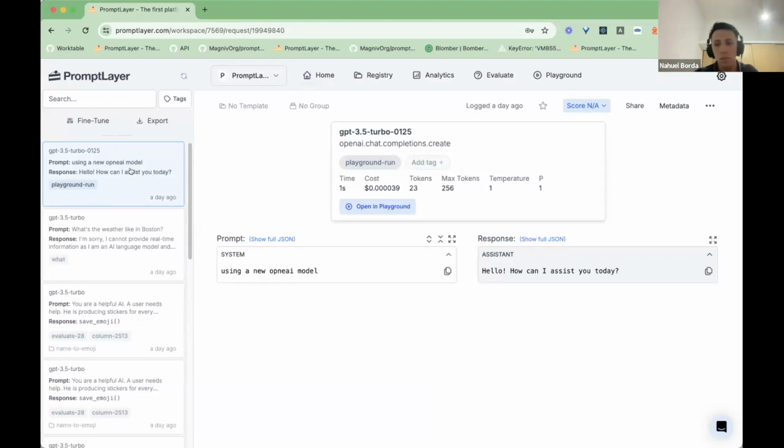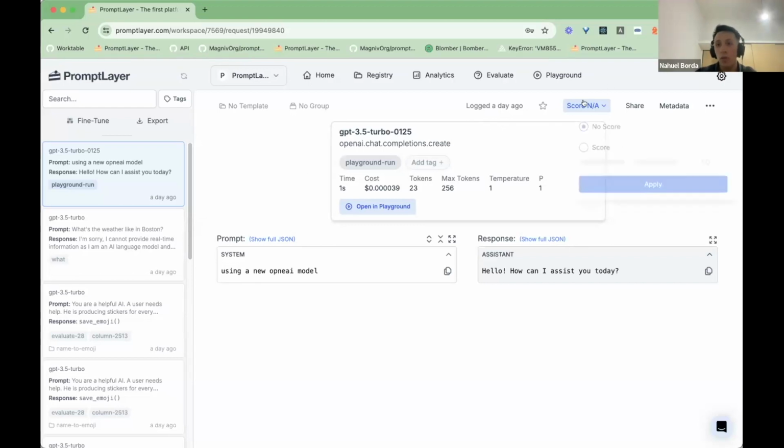Every time you do an execution, you will have this, which is the prompt that is being inputted to the model and its response. You also have a few more things here that you can use. First off is linking that to an actual template, because we allow you to store those in the registry. We'll be there in a minute. And you also have grouping. Maybe you're working on agents, or on a modularized system, and you want to keep logs separated. Well, that's what groups is for. It allows you to group different request sets.